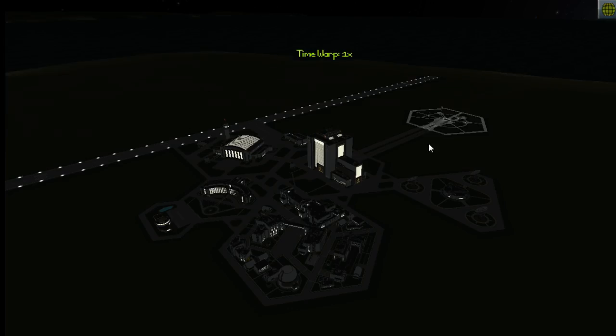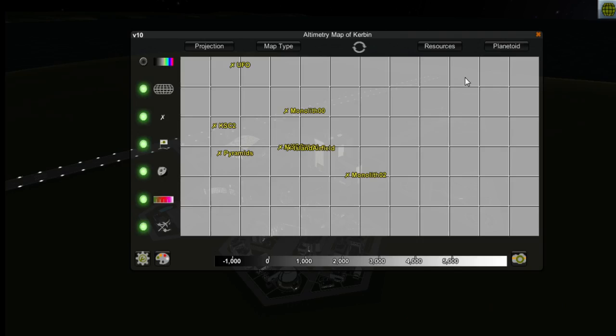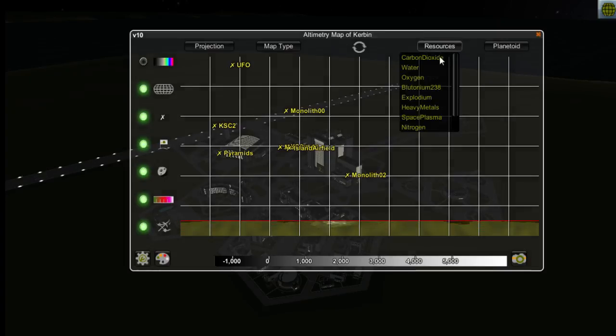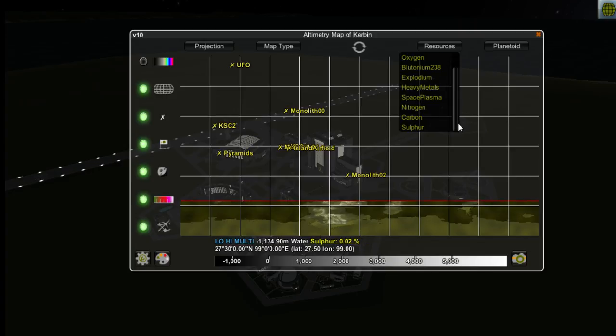So let's see if it behaves itself. And there's carbon dioxide. Okay, so something weird's going on with the fallback config.